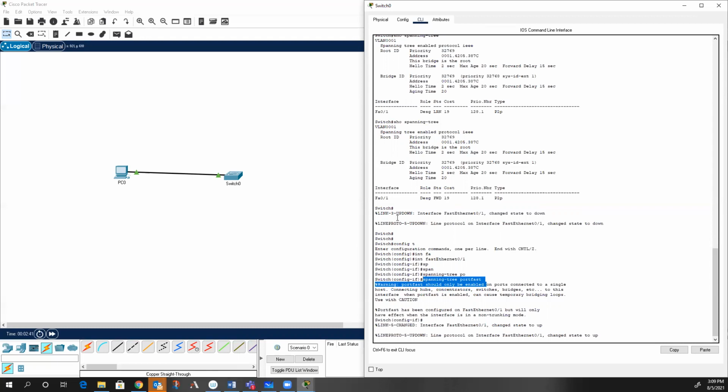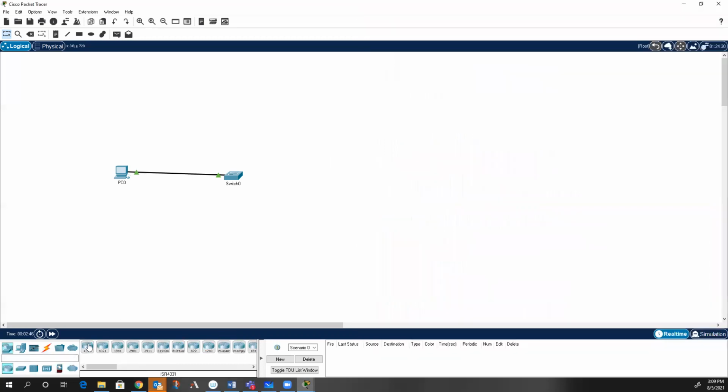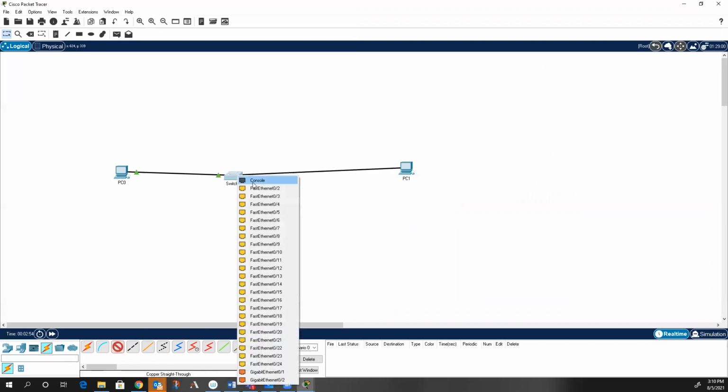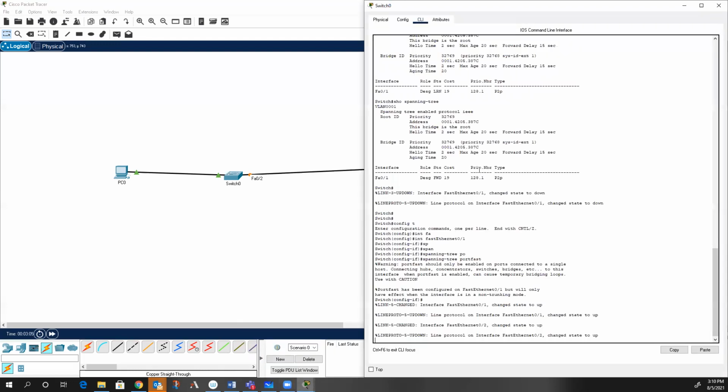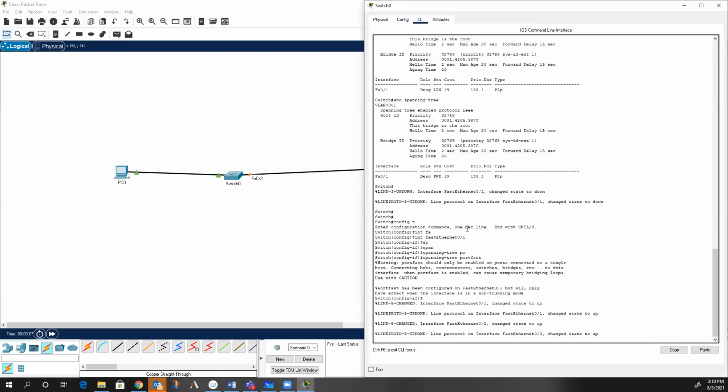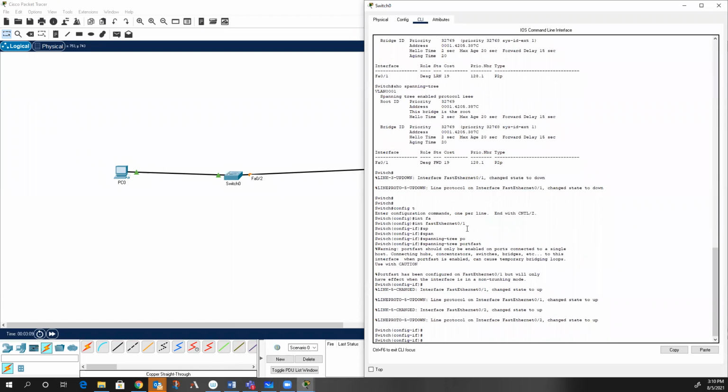Okay. And that's something we're going to learn as we move forward. But if you've ever seen that and wondered why, you'll notice here, if I pull another PC out and connect another cable into a different port, this port still has normal spanning tree on it. So it takes up to 50 seconds for it to go through. That's because portfast is assigned against a specific port and not the switch. It's not a global config. It's in an individual interface.